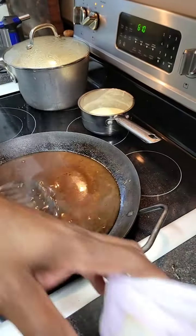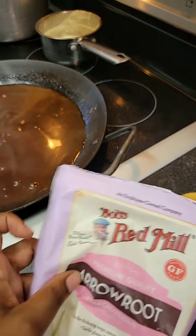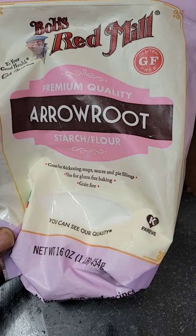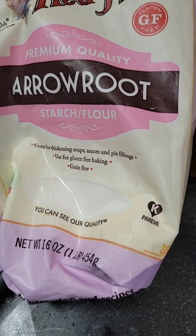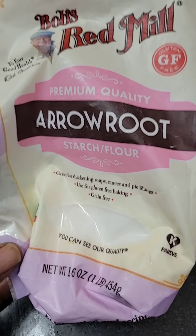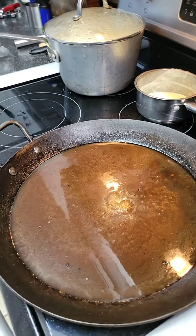Hello, Vanessa Thomas. All right, so we're gonna taste this and see where we're at. Okay, baby. So this is the arrowroot. It is a starch flour. Great for thickening soups and sauces and pie fillings, used for gluten-free baking and grain-free. So it's an alternative if you have a gluten allergy.